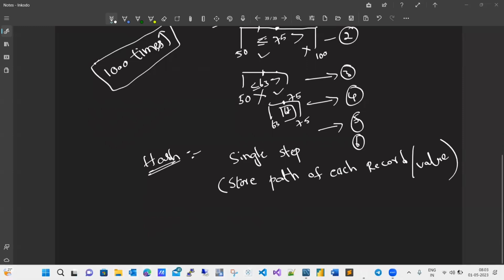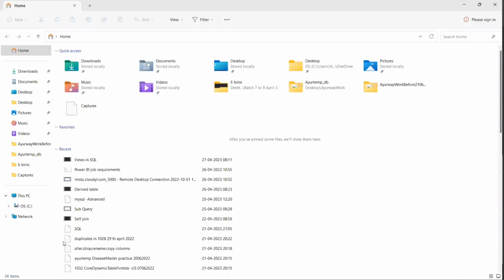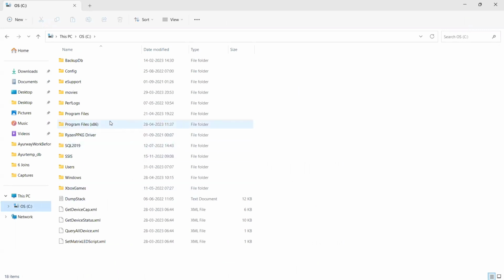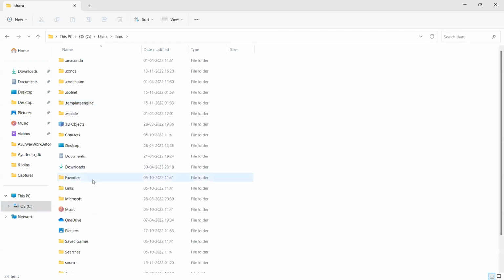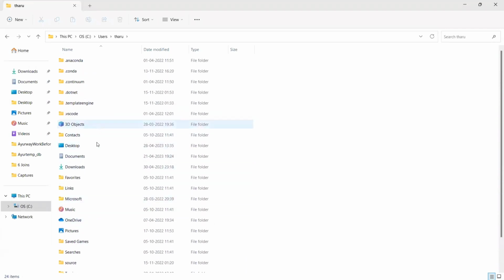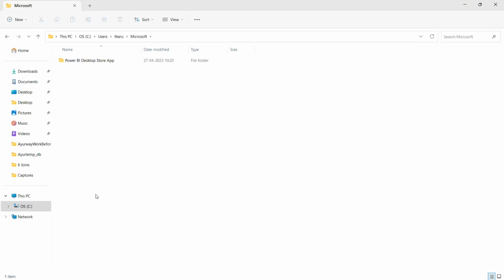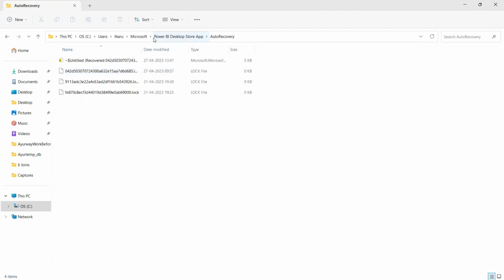For example, for anything that we are storing in our computer, we will have some path for it. If I am storing any file in my computer, everything will be stored in some folder.